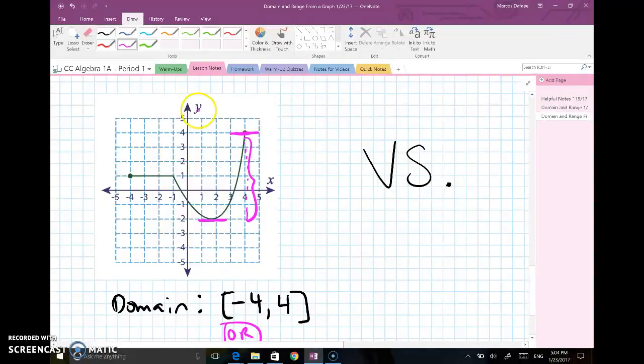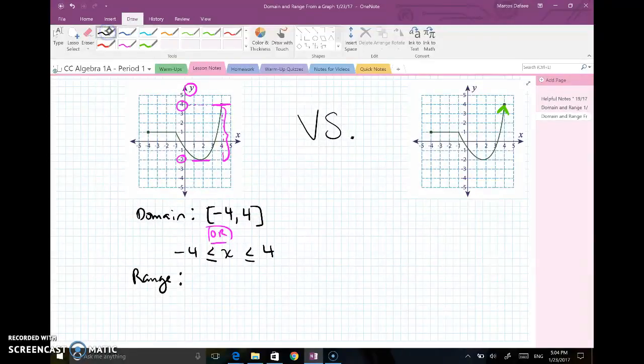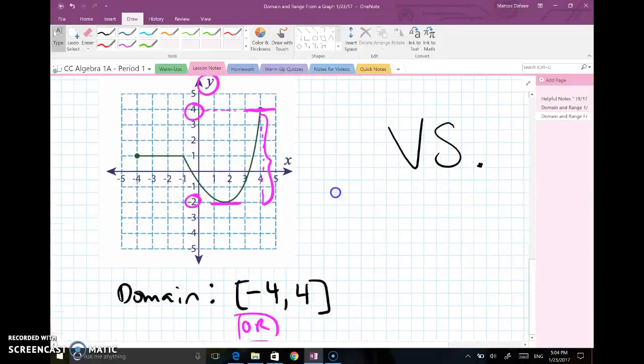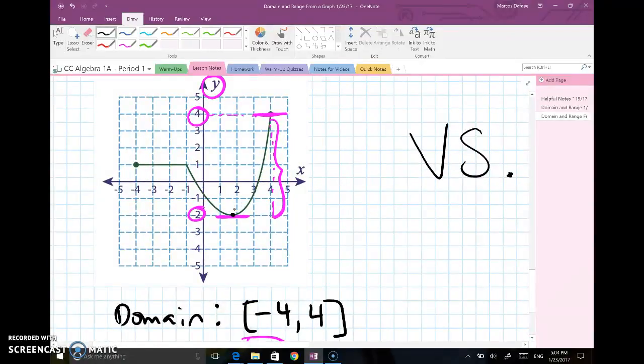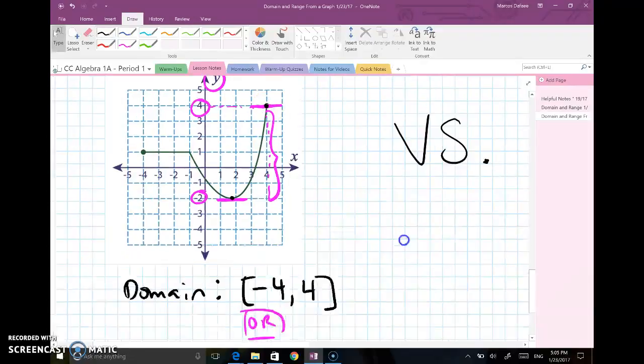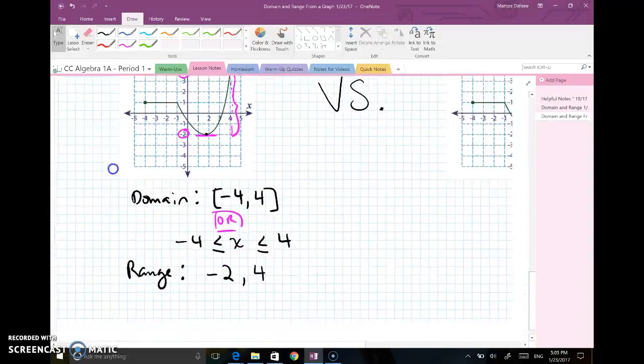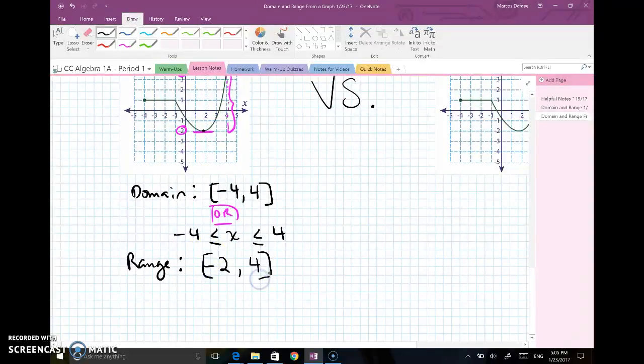So in terms of the numbers on the y-axis, where would that be? From where to where? Well, if you go straight across, you can see that our lowest number on the y-axis is -2, whereas the highest number on the y-axis for our highest point is a +4. So lowest number, -2, highest number, +4. And so that's what I will base my range on. So coming back over here, I can say, well, my low number is a -2, my high number is a positive 4. And once again, because this is closed here, there's no break over there, and there's no break over there. It's a closed point. That means they each get a bracket. So one there and one there.